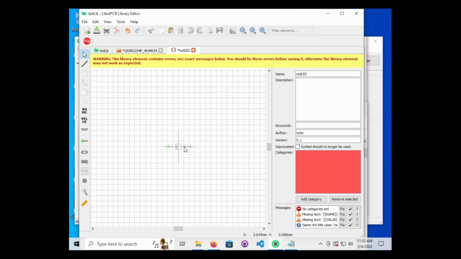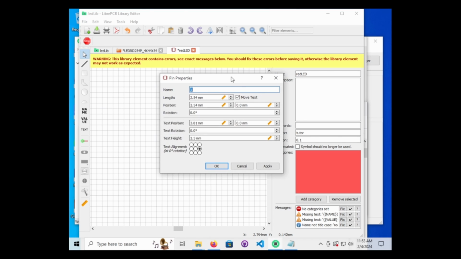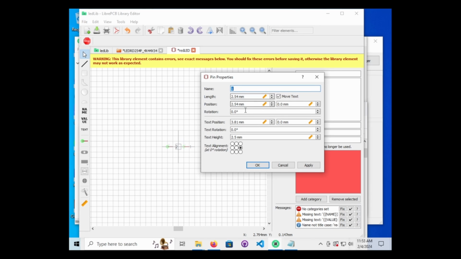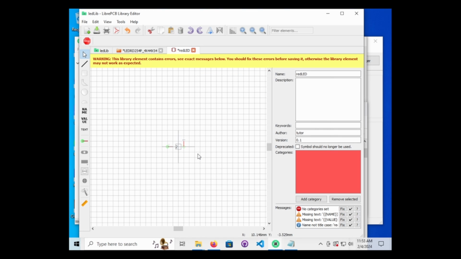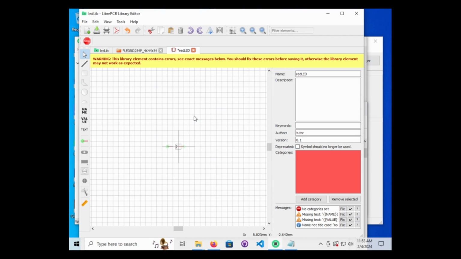Oh, when I right click, there were properties to rotate. There's also rotation right there. And there's my text alignment, so that's for moving the little pin names around. Alright, we're going to rotate it 180. Oops, 90. Wrong one. Because you want the green circles out. The green circles are the point where the wires will connect, so it has to be facing out.